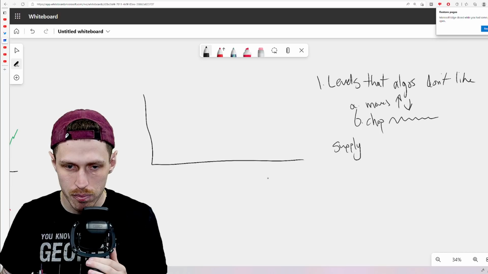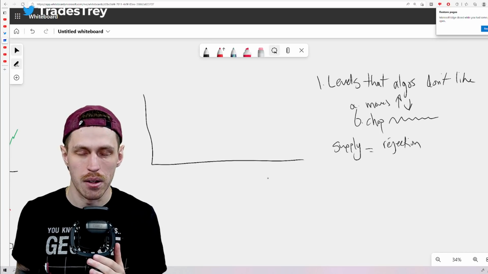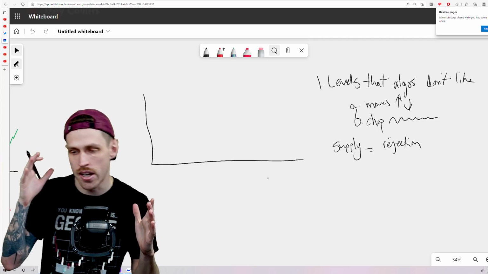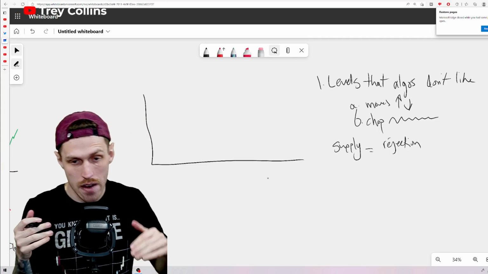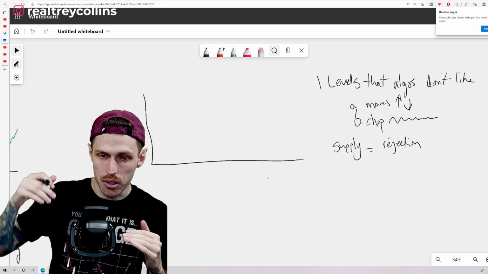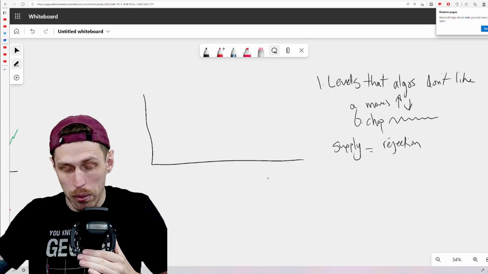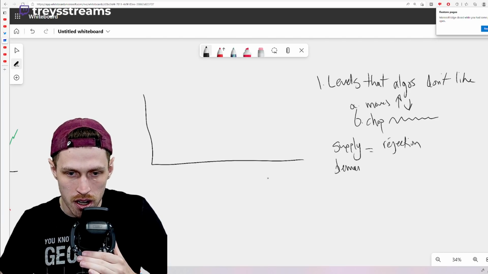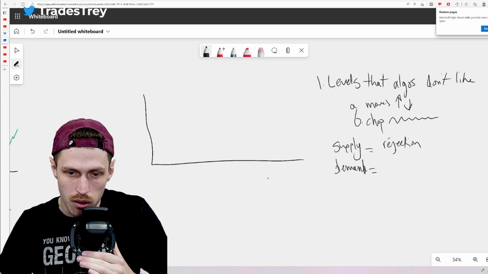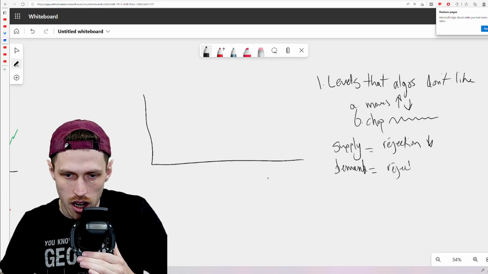So first we have to understand what supply means. Supply means rejection. Typically, you'd expect a move to the downside. You can think of it in terms of economics. If you have too much supply, that means demand goes down. If you have a lot of demand, typically that means the opposite. You'd expect something to go up. Supply will go down. So supply is selling pressure. Demand is buying pressure, in the easiest way possible. So rejection down, rejection up.